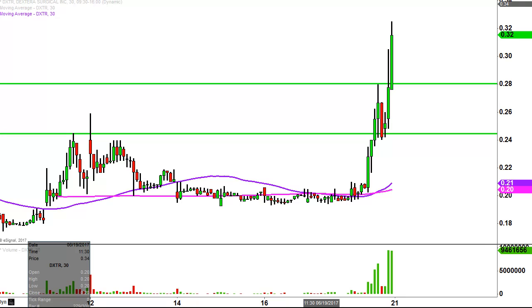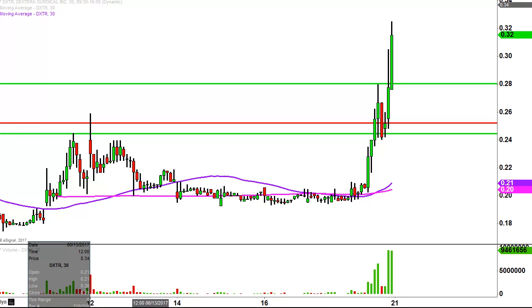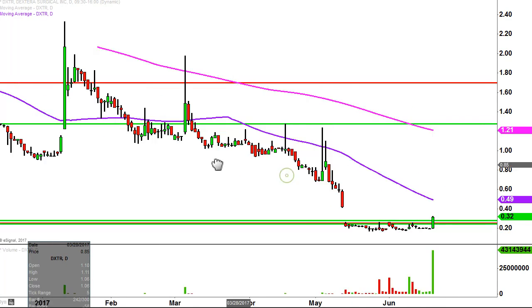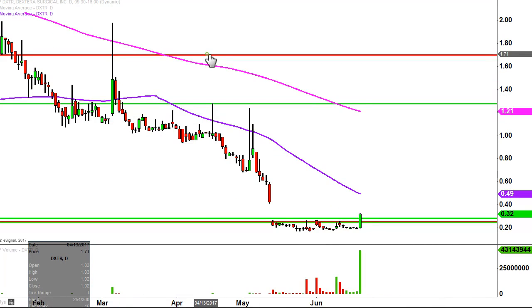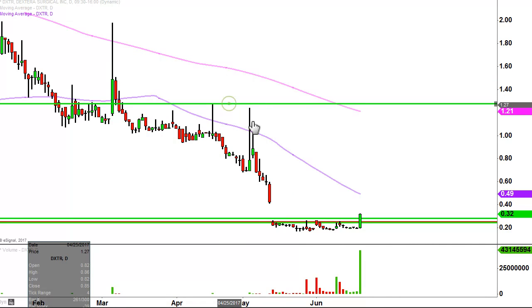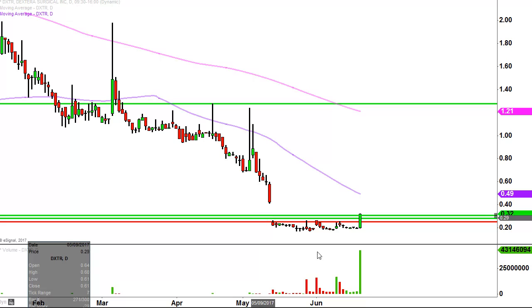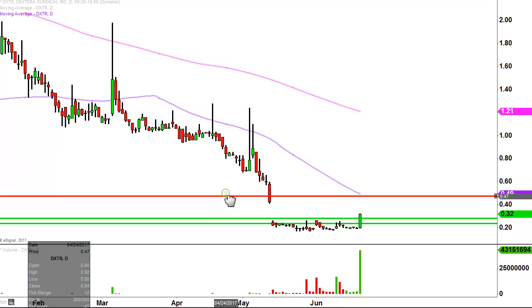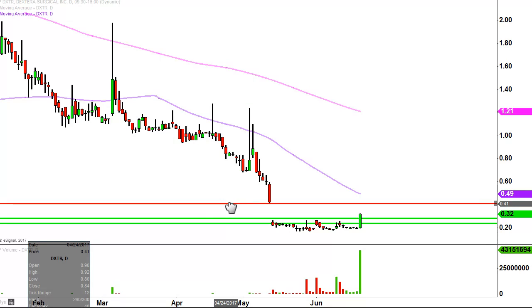What about areas of resistance? For this, I'm going to change to the daily chart because we're going to have to go back quite a bit of ways into the chart's history, which is a good problem to have. Whoops, you can see I've done this one way before in the past. So let me get these lines out of there. So as far as the next level of resistance is concerned, that's going to be right here at that point at 41 cents. So as you can see, today's volume, biggest volume it's had in a very long time. So we'll see if this is the start of something bigger and see if the price can start to make some progress forward.